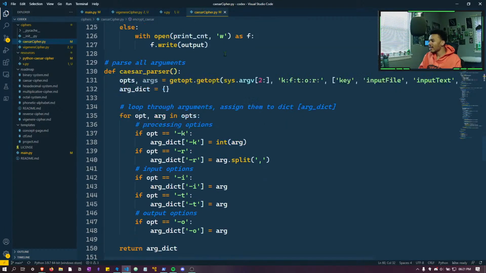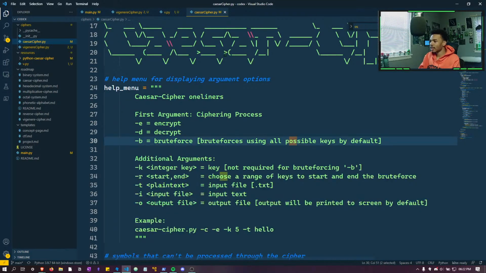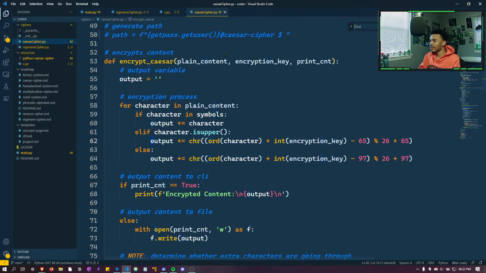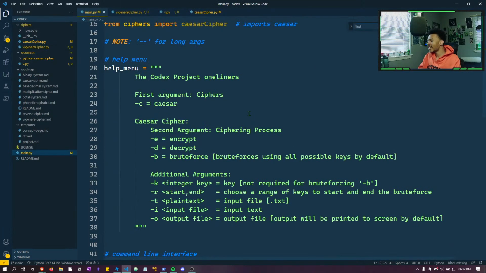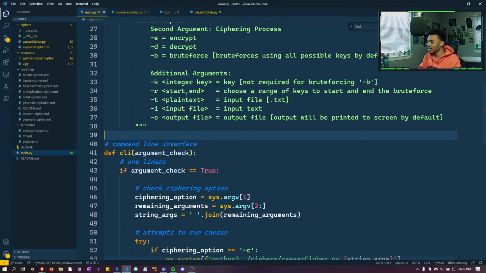How did we do that? Control F, os.system. We use the os.system in this thing. What do you mean it's not showing up in the Caesar cipher.py? Oh, we didn't use os.system in the py file. We used it in here. I'm so dumb. Okay. It's right here.